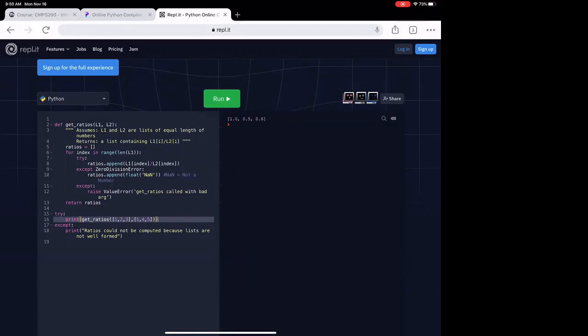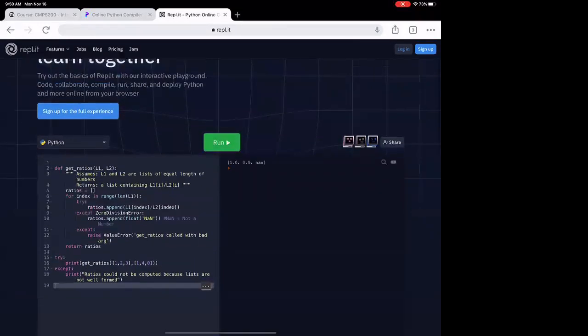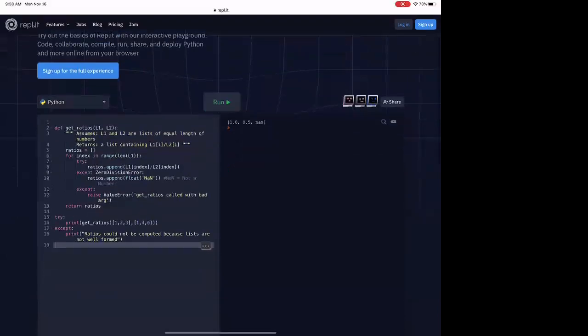Divided 1 by 1, 2 by 4, that's 0.5, and 3 by 5 is 0.6. Now, if I give it a 0 in the second list, that takes me to the zero division error, and it's going to append NaN instead of dividing 3 by 0. So here's what it gives me: 1, 0.5, and NaN.